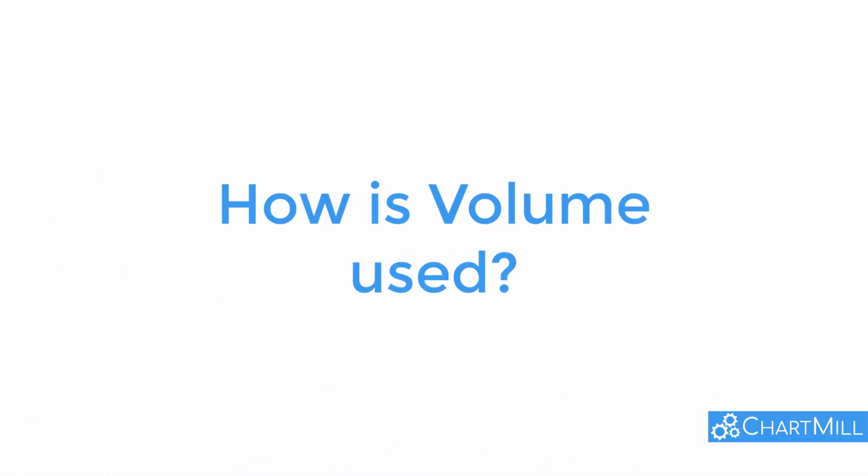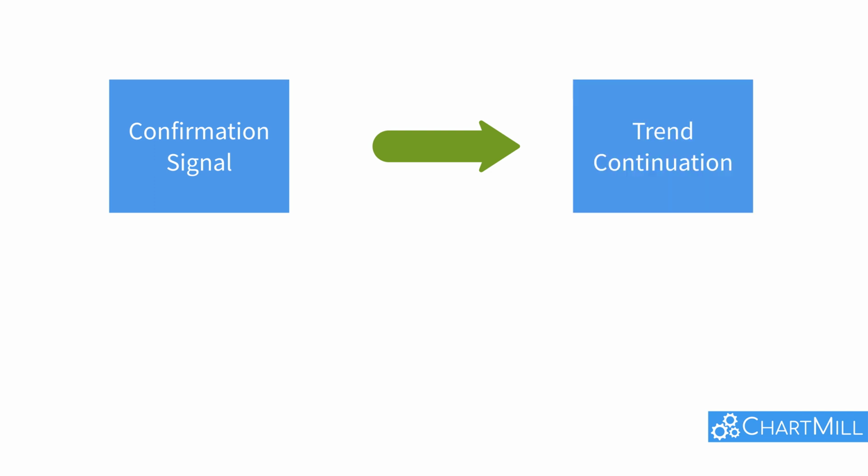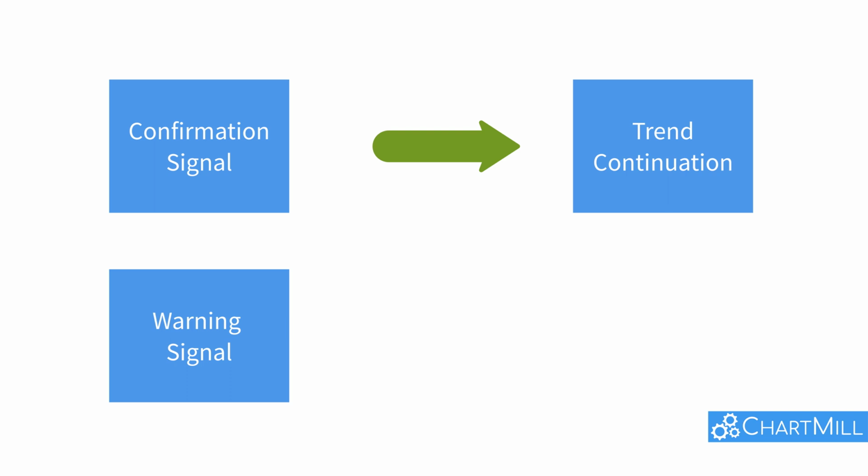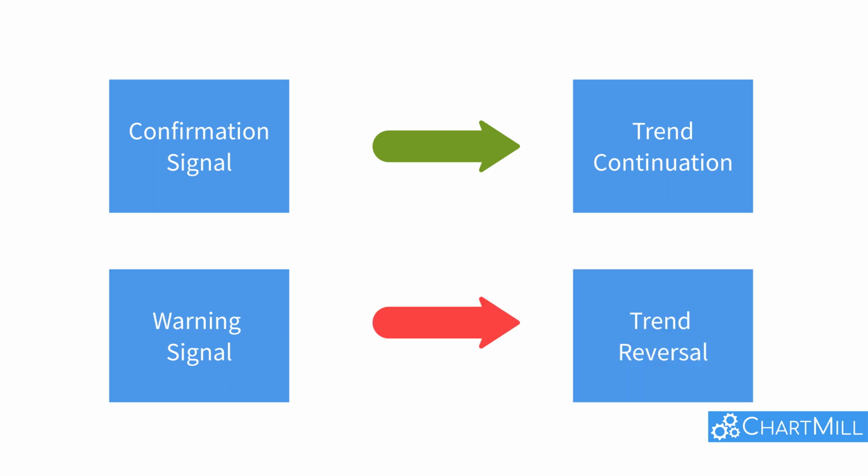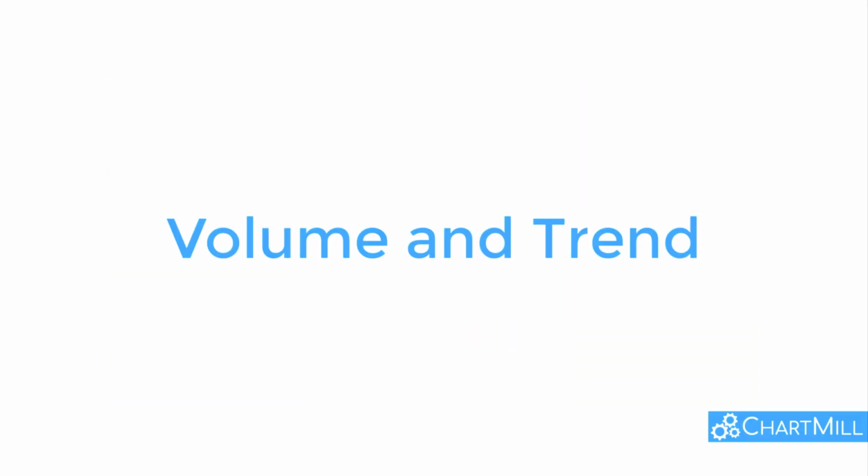How is volume used? The way volume is interpreted depends on the market situation. It can be used both as a confirmation signal of an existing recent trend, but likewise volume can serve as an early warning signal that the existing trend is losing momentum and a trend reversal is imminent. In this case, it is more of a reversal signal. In this section, we will examine the different options and how volume plays an important role in each of them.